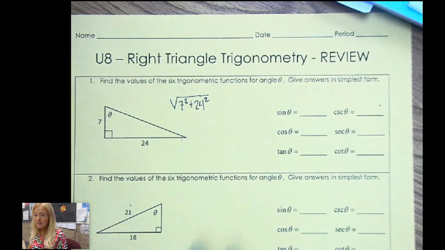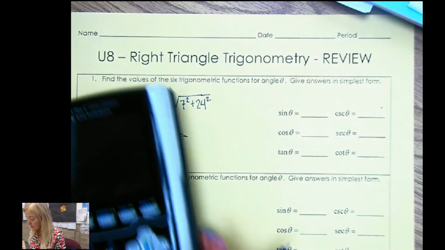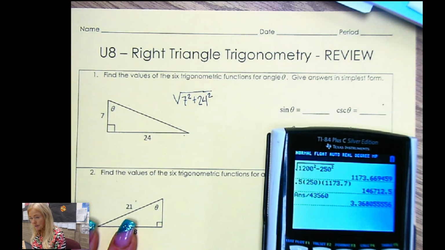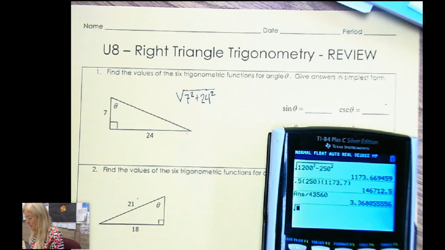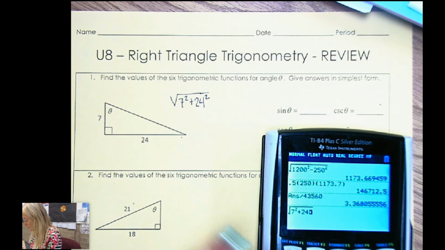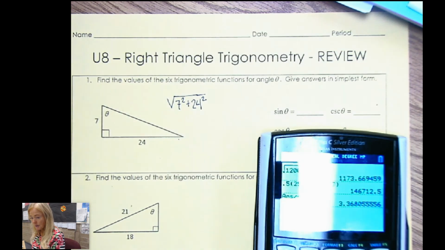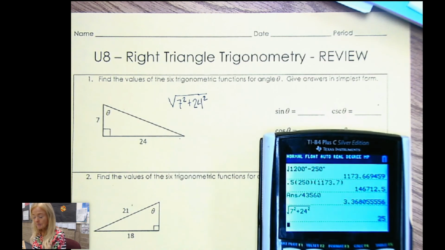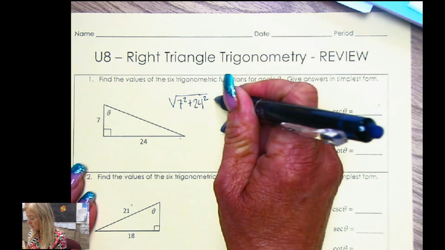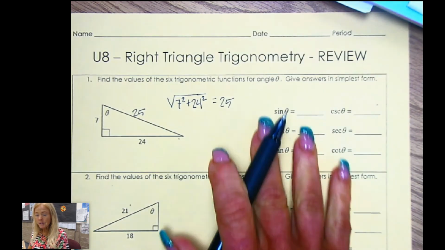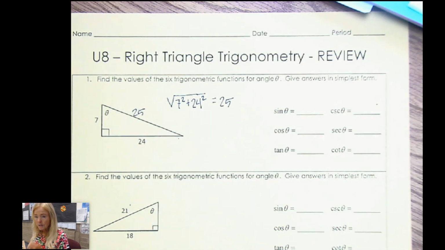All right, and then it's not too bad. You come up with that third side that way, place it right in the calculator. That's why it's not so bad. So you can just plug in square root and then 7 squared plus 24 squared. And make sure it's all under the radical. And then hit enter. You get 25. So that's equal to 25, and that is your hypotenuse. So once you have the hypotenuse, then you can find all the 6 functions values.